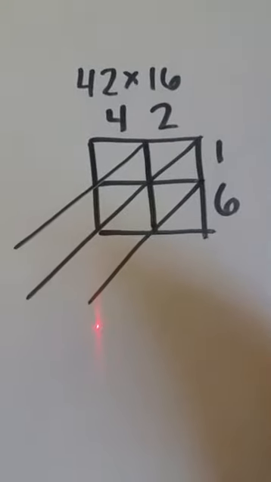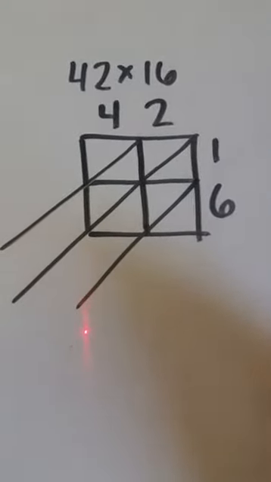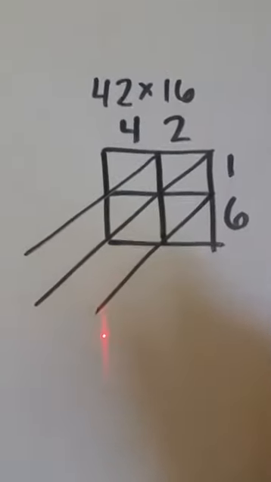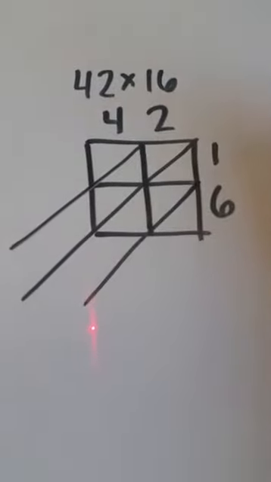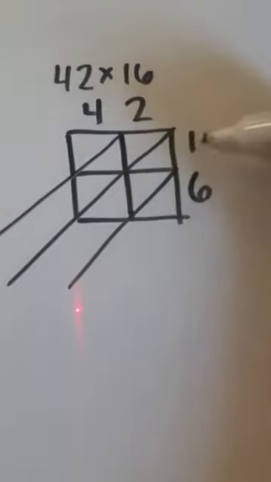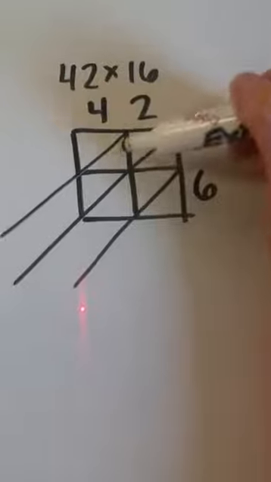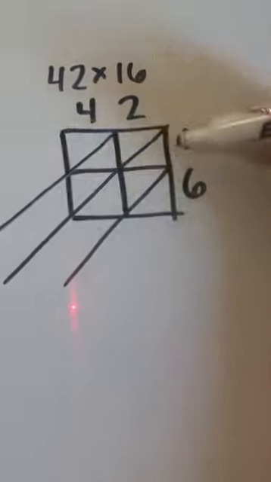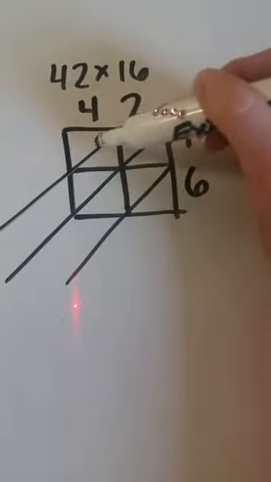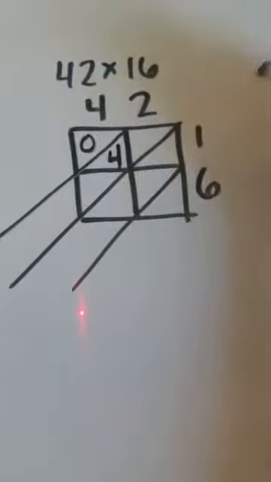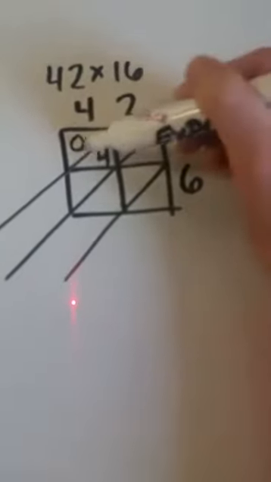Now, some people might look at a double-digit multiplication problem and say, I'm going to have to do all this carrying. I'm going to have to remember to drop my 0. Well, not with this strategy. You take the 4 and multiply it by the 1, and put it in this box. Just like when you're looking at a map grid, you go down and over to where these two numbers meet. This is going to be the answer. 4 times 1 is 4.